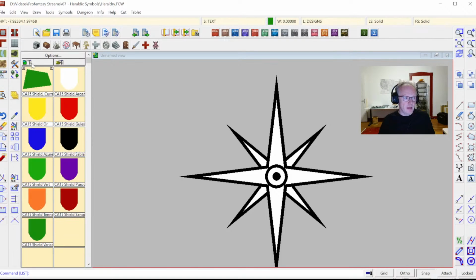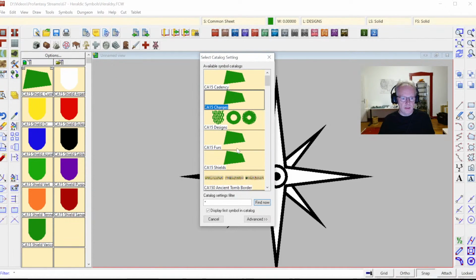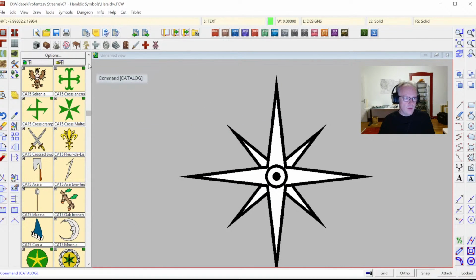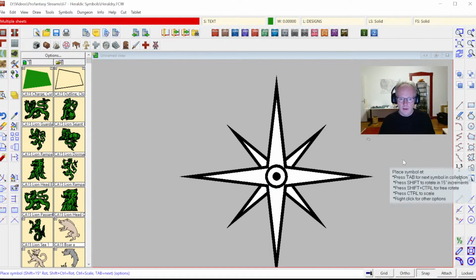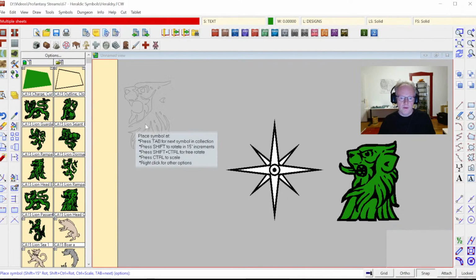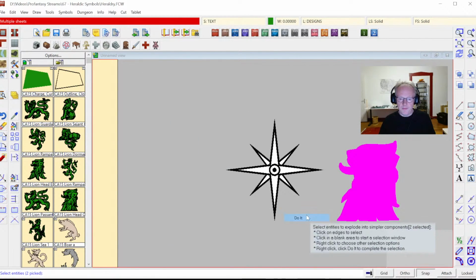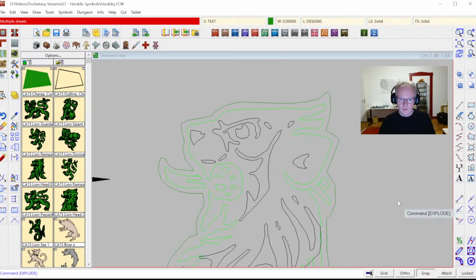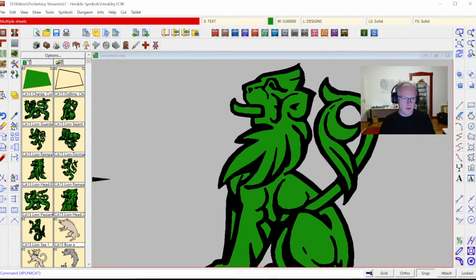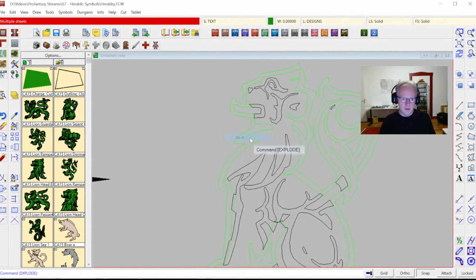So let's, as an example, have a look at the charges we have in here. Let's grab one of the existing symbols. Go and explode this. Here we've got the same problem cropping up that we had earlier. So it might be a problem of this individual symbol also. Let's have a look whether it happens with this one. Yes, it does. Let's have a quick look.